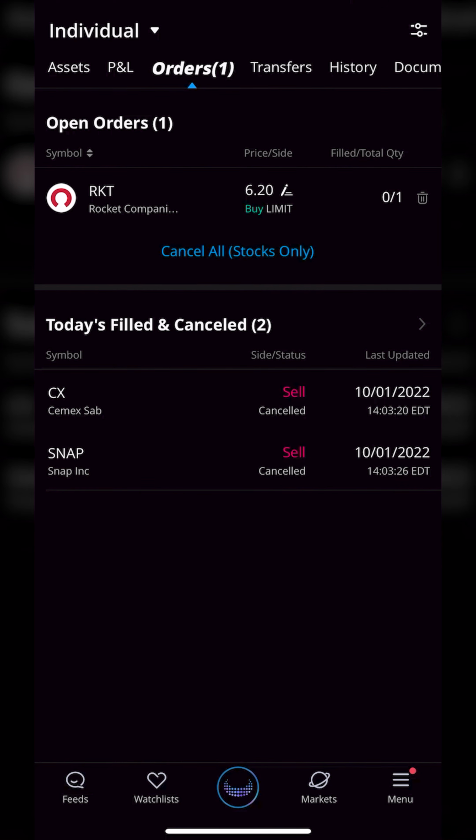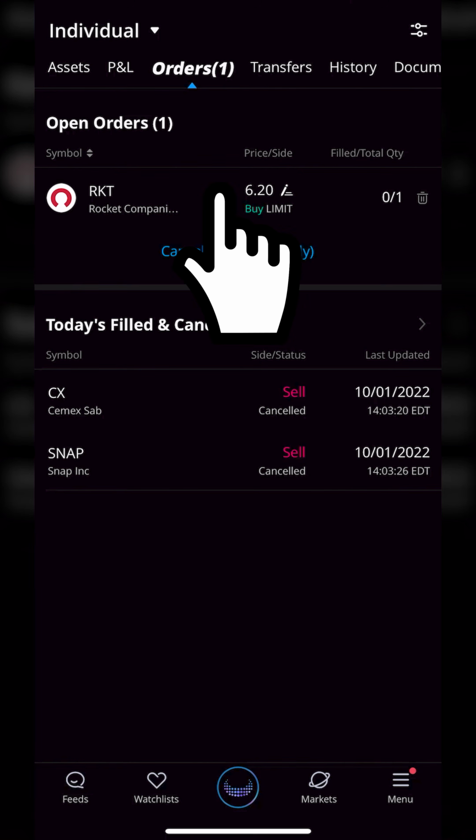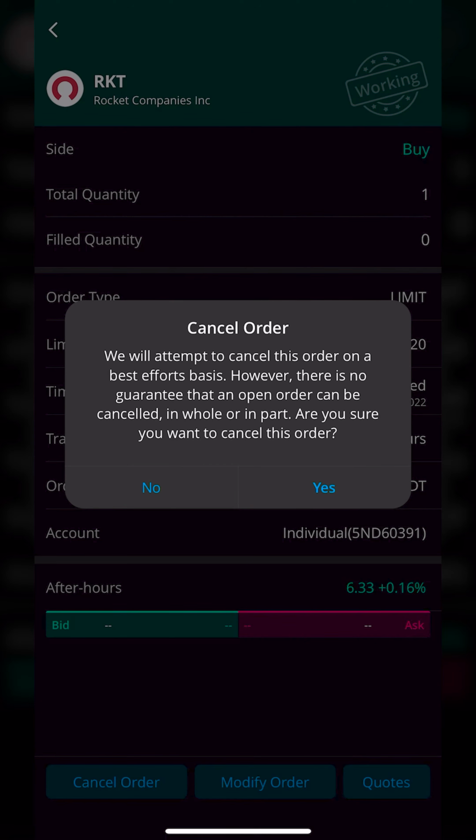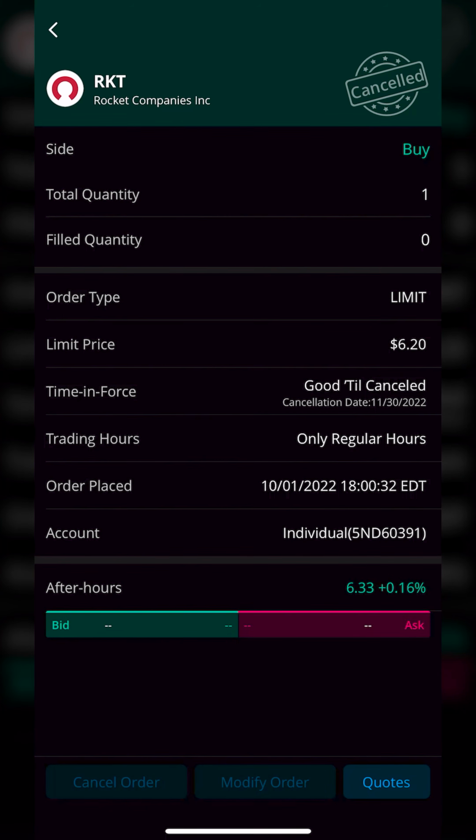Later, if I wanted to cancel that order, I could again just click on it, and then hit cancel order in the lower left-hand corner, and then confirm that I do in fact want to cancel it. But that's essentially how you're going to place a trade within Webull and then later down the line cancel it or edit it if you need to. Now another cool thing we can do from this accounts page is actually close current positions.